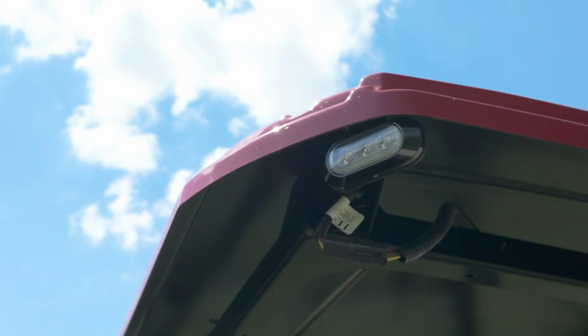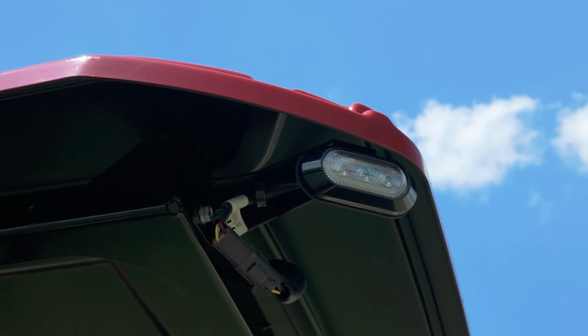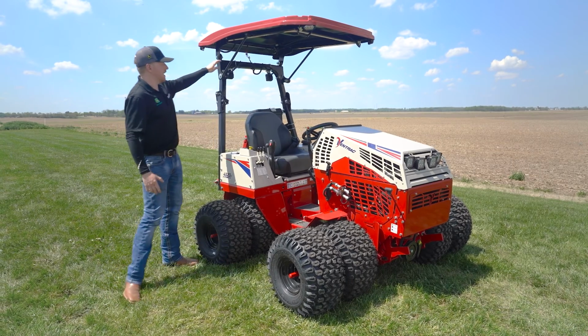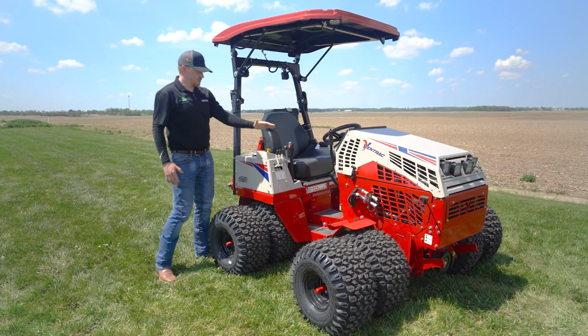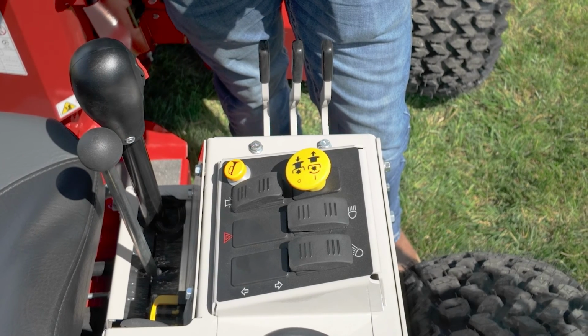We've also added LED strobe lights on it here just because we move equipment around the store a lot, and as we're out in some areas, it helps us be seen a little bit more. We've also put LED work lights on the back here, which I'll go over with you guys, but that is all controlled here from the console. The standard equipment is front headlights, PTO clutch.